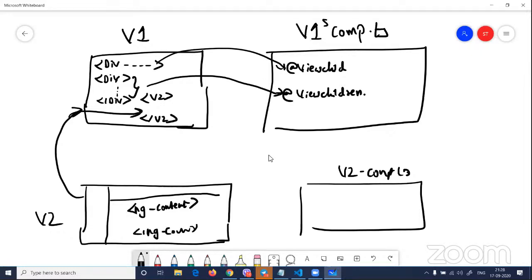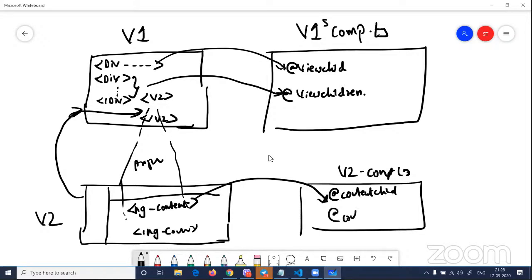So what will happen now is from this view 1, he will project the content inside this ng-content. And if you want to access this ng-content in view 2, then you need to use ContentChild for single and ContentChildren for plural. The difference between ViewChild and ViewChildren is that ContentChild and ContentChildren access the elements which have been projected. ViewChild and ViewChildren access their own view's elements.